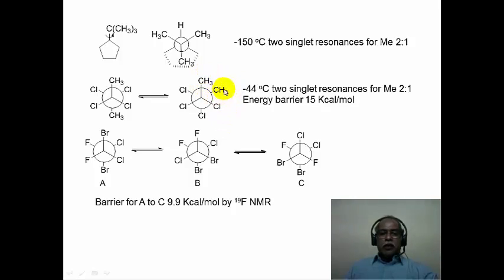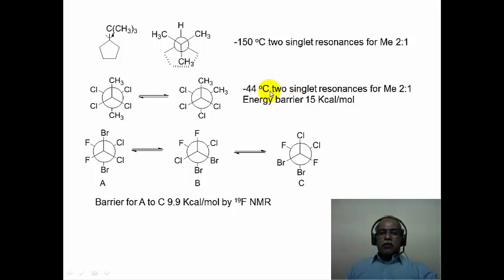But the chemical environment of these 2 methyl groups is very different from the 2 methyl groups here. Here the methyl groups are flanked by 2 chlorines, whereas here one is flanked by a chlorine and the other is flanked by a methyl group. So, chemical shift wise, although these 2 are identical, these two are different from the other two in the other conformation. In other words, the methyl groups in this conformation have a different chemical shift environment compared to the methyl groups in this particular conformation. If these two conformations are the most populated at very low temperature, then this should be even more favorable because the two methyl groups are anti, whereas these two methyl groups are gauche with respect to each other.